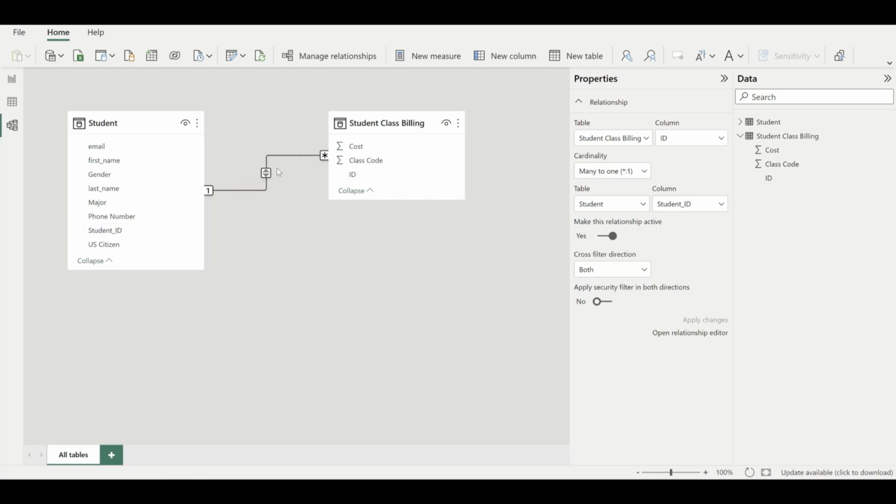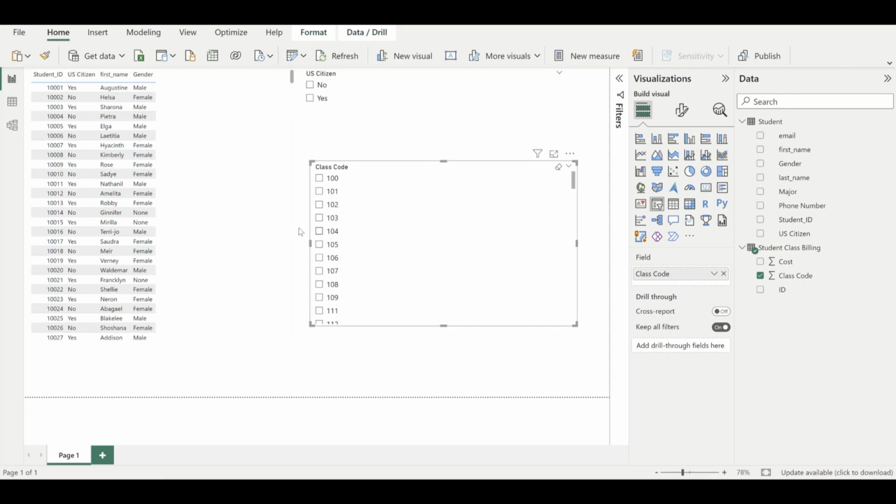How do I filter this down? Can I go from A to B? Can I go from B back to A? And you see that when this was a single direction, meaning that from one side I can go into the many side, we were not able to filter here. We had to turn this on to both so that we can go from both directions. And now you can create all your visuals based on this model.